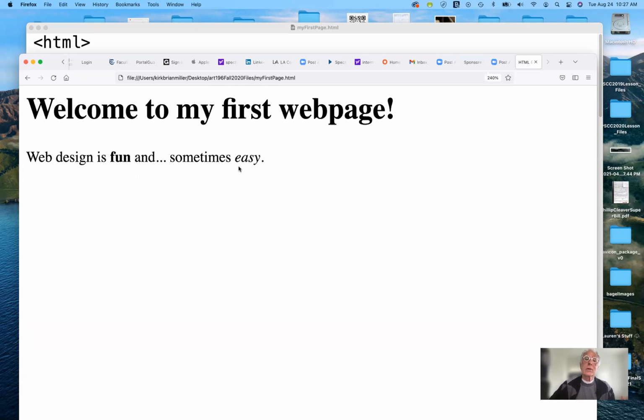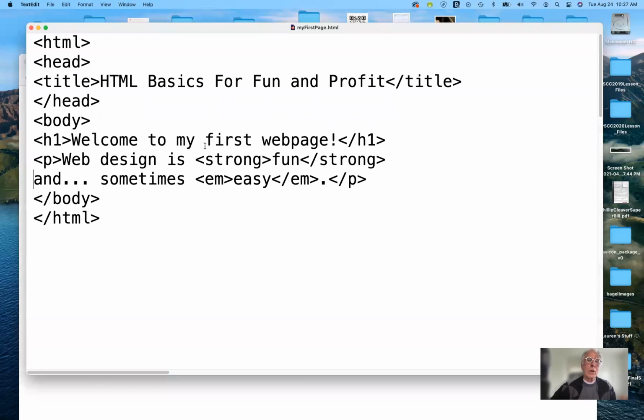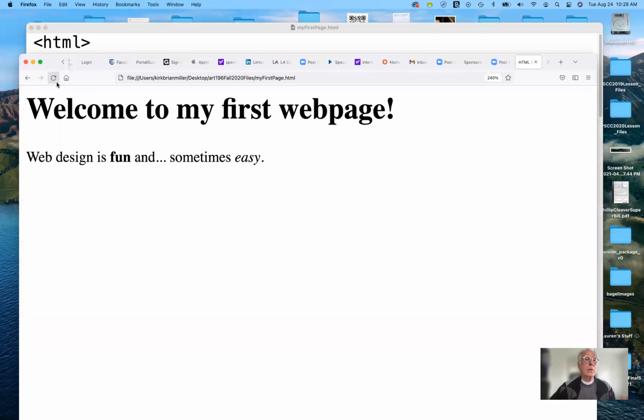So anything that you want to do to your text, there's typically some sort of tag associated with that that permits you to do that. If you don't do that, it won't work. Let's say, for example, I wanted more space between the ellipsis and "sometimes." So if I go back here, and I were to add spaces like that and select save, and I come back to my browser and I refresh, there's no difference.